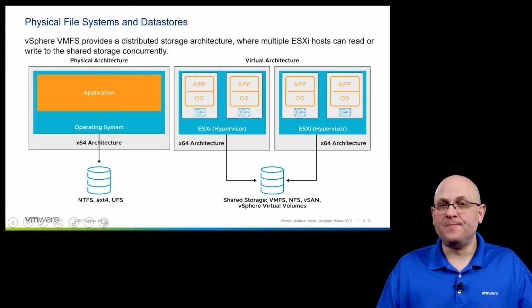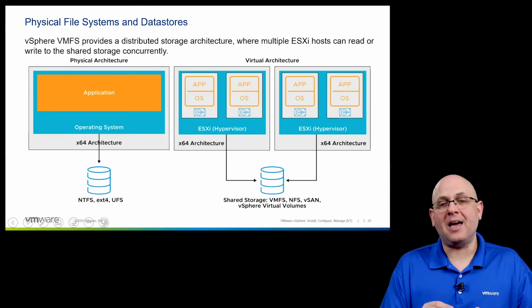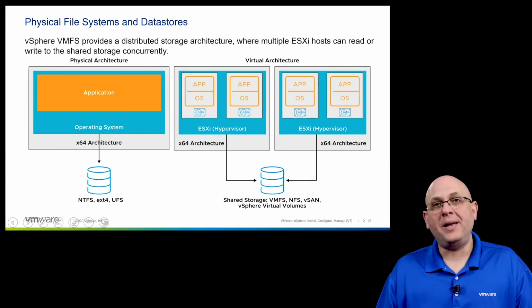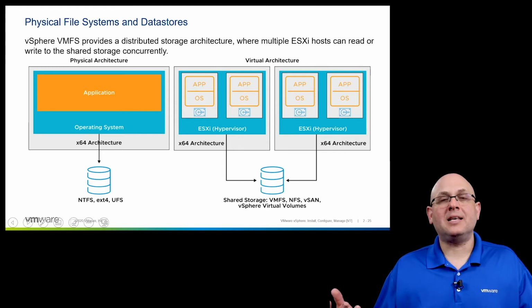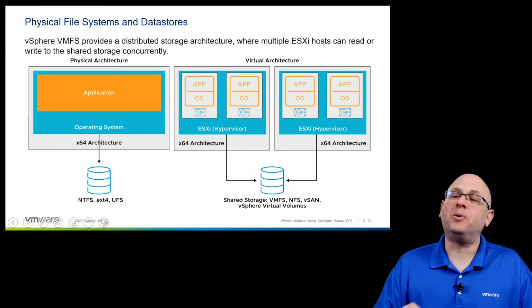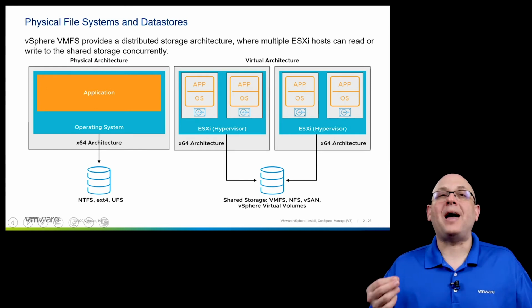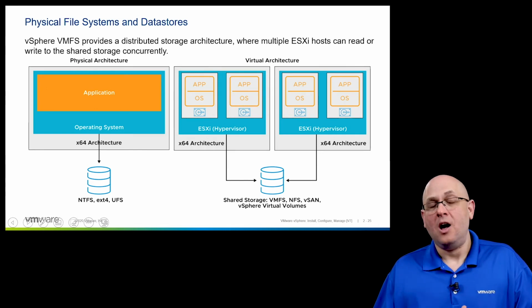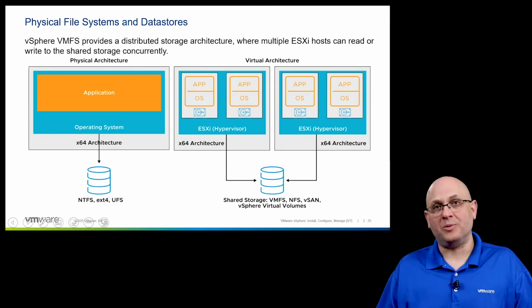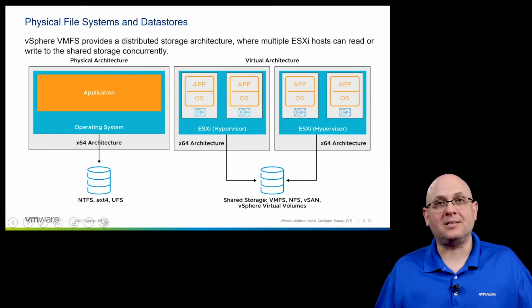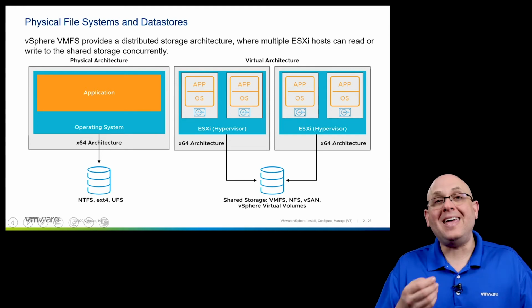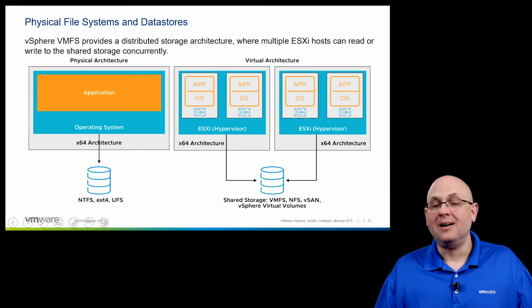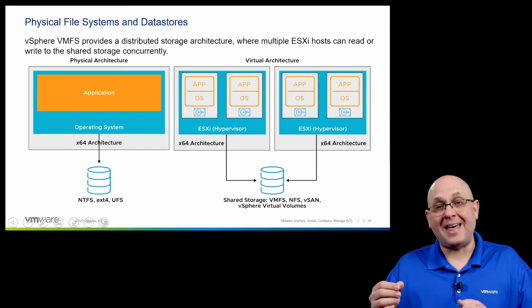And the point really for all of this is that this VMDK file exists on a piece of shared storage. Okay, now that shared storage simply means that I have some piece of storage that is accessible by multiple ESXi hosts. And by having this virtual machine disk file, along with all of the other files that make up a virtual machine, accessible by multiple ESXi hosts, it means that this virtual machine is now portable. It can run on any host that can see that shared storage.